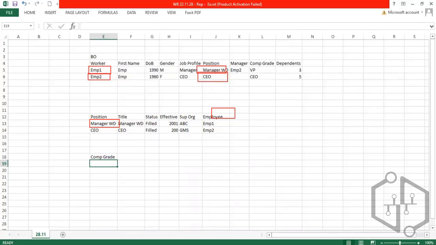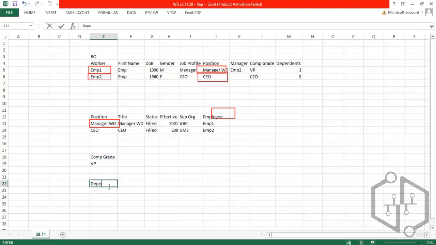So if you see, there is this relationship between instances of different business objects, right? Some of these relationships are one-to-one. Some of these relationships are one-to-many. So for example, each worker can only have one grade. So one instance of the worker business object is related to one instance of the compensation grade business object.